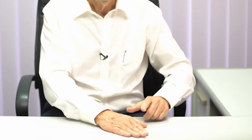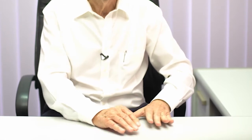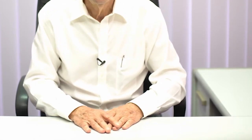Place the hand flat on the table and get the patient to lift the thumb towards the roof, and this movement can be resisted. For the median nerve, 3 tests. Firstly, test for opponens pollicis by getting the patient to pinch the tip of the thumb and the little finger together and try and overcome this. Secondly, test for abductor pollicis brevis. I get the patient to place the hand in supination and lift the thumb towards the roof, and I do this against resistance. And always check for wasting of the thenar eminence.